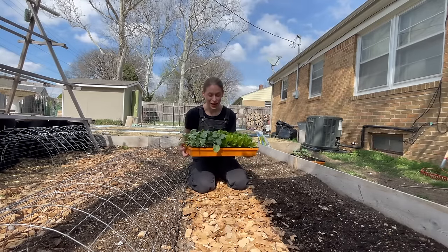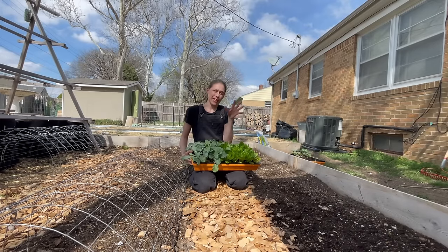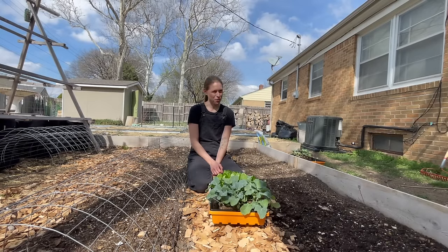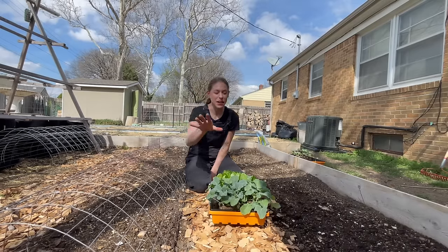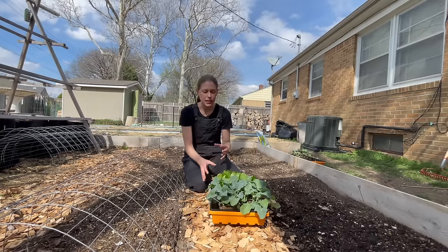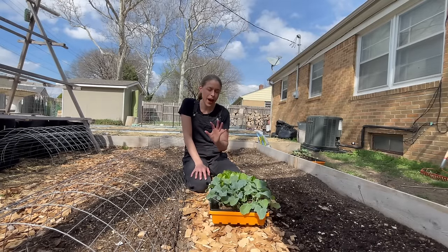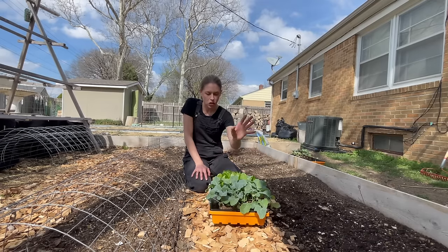It looks so good. I'm really proud of what all of this looks like. But what I'm gonna do is plant the broccoli and not the lettuce today, just as a precaution, because it is Kansas and you never know. These girls are going crazy because I am never really sitting this close to them outside the fence. But anyway, broccoli is a lot more frost tolerant. It can handle some harder freezes. Lettuce can handle light freezes, but it's a lot more tender than your broccoli leaves are. So as a precaution, I'm probably going to wait on the lettuce today and just plant out the broccoli.